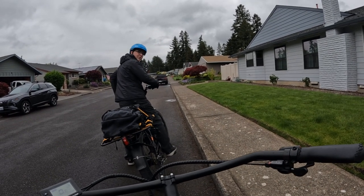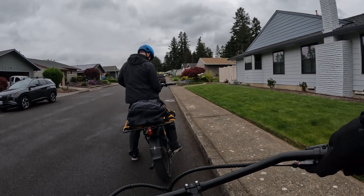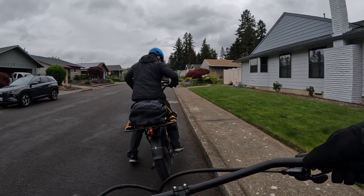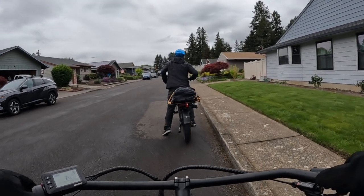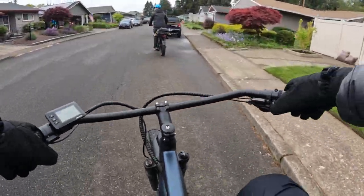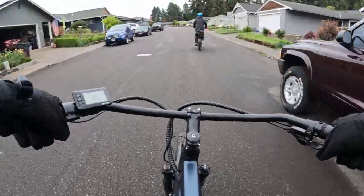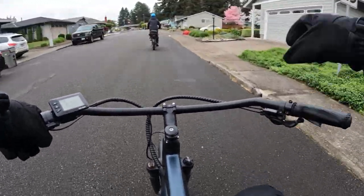All right, so I'm going to be in my usual pedal assist three, and gear eight. And so here we go on the overcast day. I've got my rain pants and jacket and gloves and the whole bit on, so if we do get caught in some rain, it'll be fine.